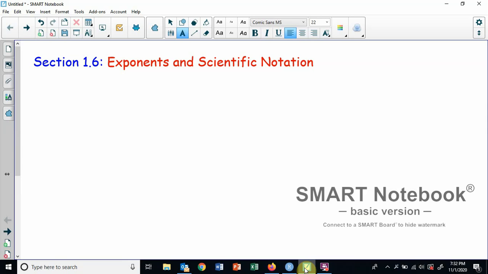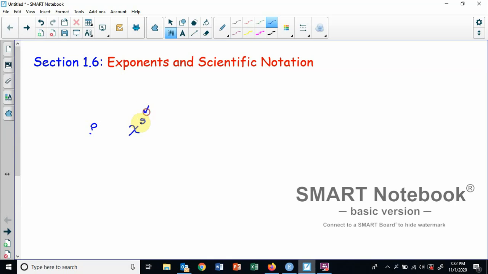So before we get started, we're going to look at all the exponent rules, but before we dive too deeply into that, I do have a bigger question: what is an exponent? Does anybody know what an exponent is? An exponent is something that is counting how many multiplications we have.